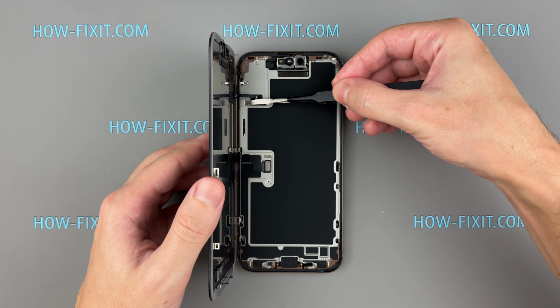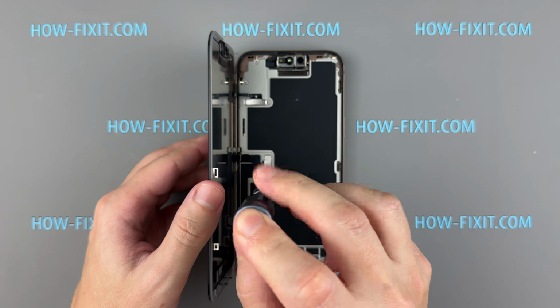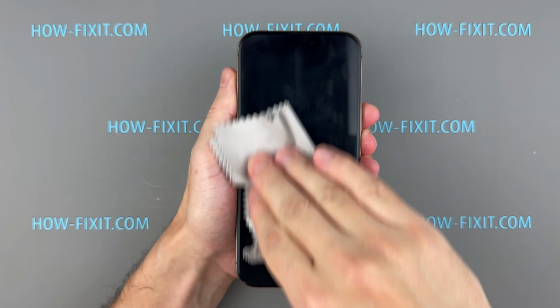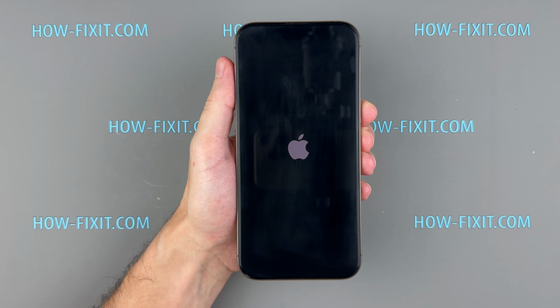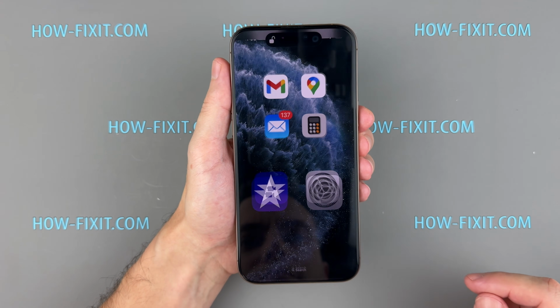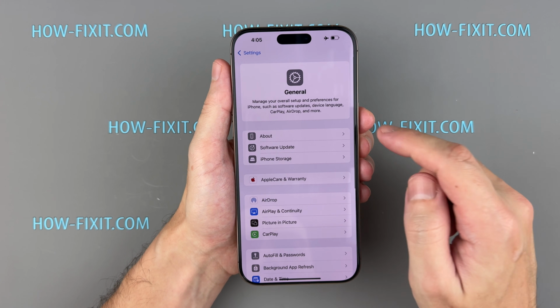If you've replaced the screen on your iPhone, you'll need to calibrate the new screen to eliminate display errors like the important display message or unknown part notification. In this video guide, I'll show you how to calibrate your screen and ensure it's fully functional using the Repair Assistant. Start by going to Settings, selecting General, and then opening the About section.